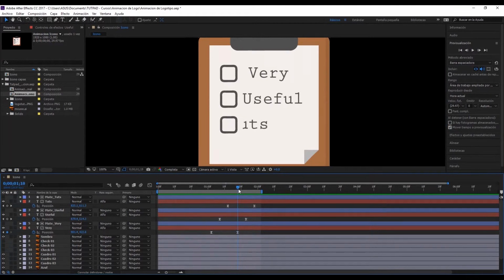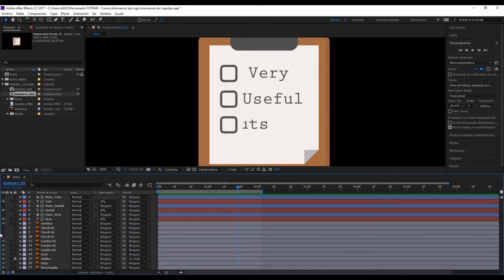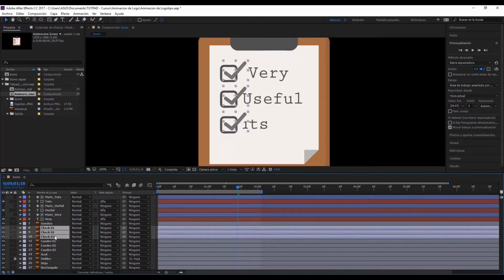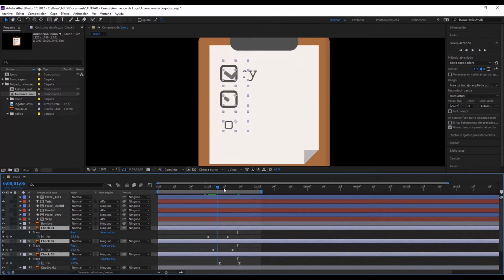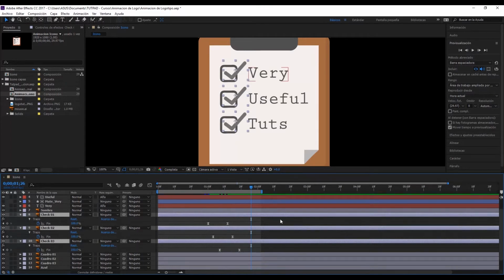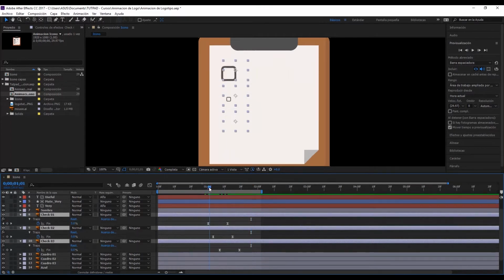We now need to adjust the ticks. Press U to hide the keyframes. We need to adjust the ticks so they appear when the corresponding text appears.